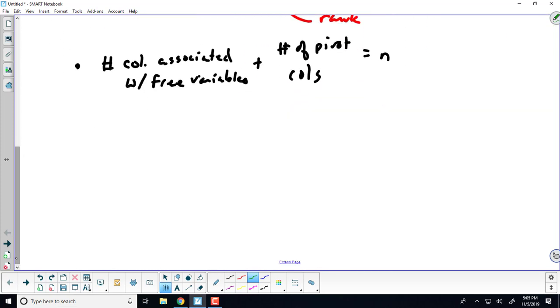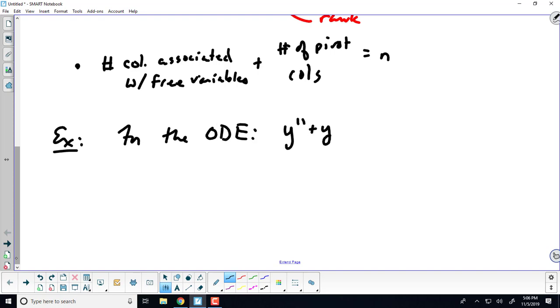All right. So let's look at 2 more examples from this. This is still from section 5.2, so let's look at these 2 examples. So for the ODE, let's look at this ODE here: y double prime plus y is equal to f of t. So here we've got a non-homogeneous, well, we shouldn't say that. We don't know what f of t is. We've got a second order linear ODE. Okay? We can think of this.